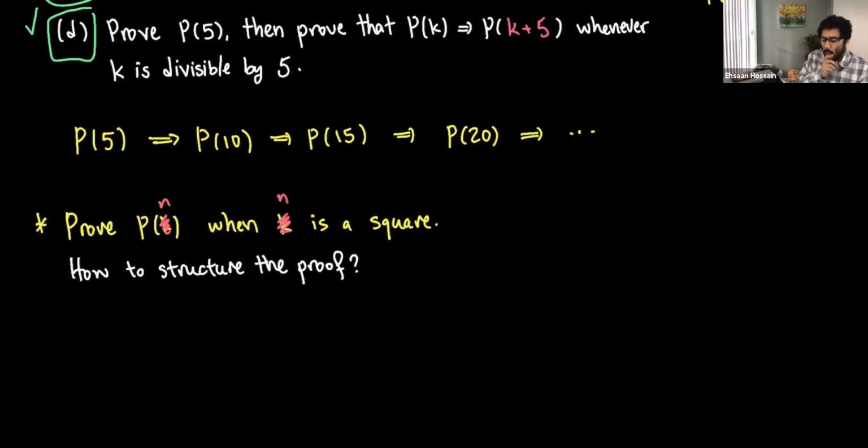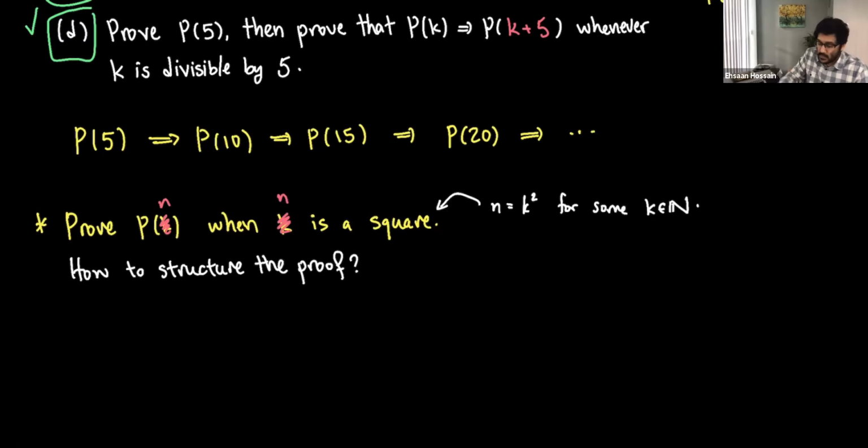Define what is a square. What do I even mean by that? Shouldn't k be a natural number? Squares are four-sided objects. That's not a number. What do I mean by square? You could say root k is natural, but remember, we shouldn't take square roots. That's a real numbers operation. When you're working with integers, try to pretend that you're talking to someone who doesn't know what a real number is. That means they don't know what a square root is. I would write it like this: n equals k squared for some k. That's what a square is.